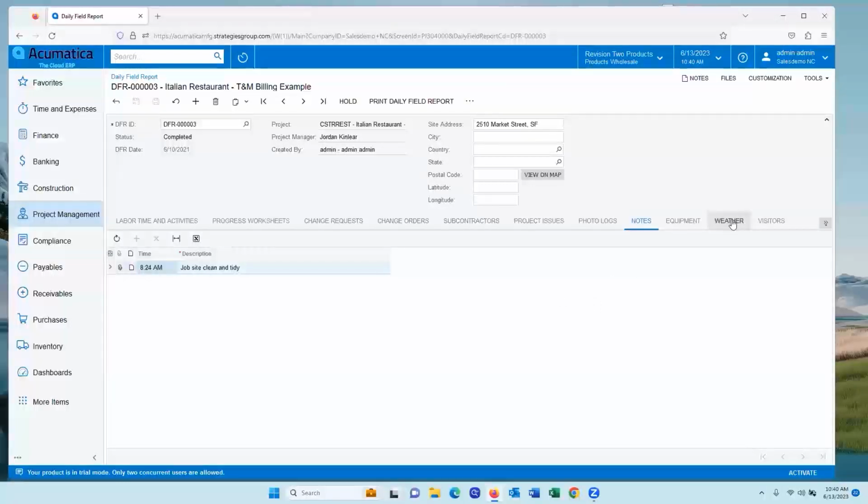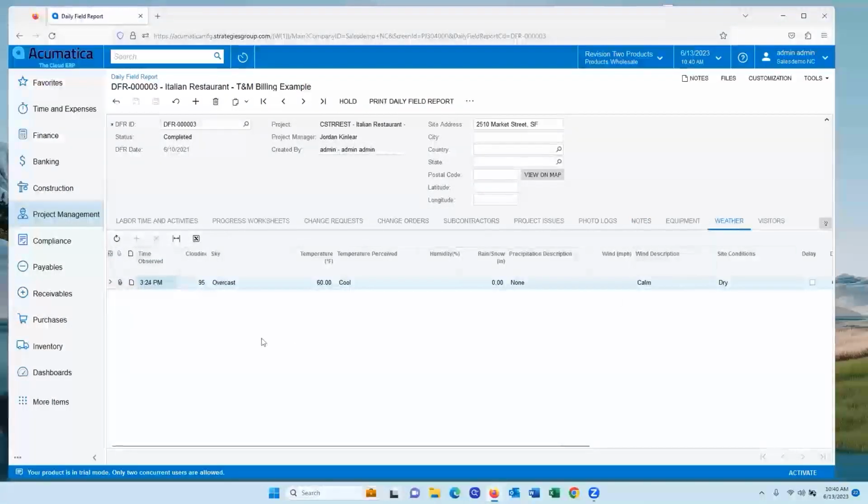We also have a weather app over here. So you can link it to a weather app and it'll just automatically fill in your weather for you. The DFR can easily be printed right from here or emailed. So these daily field reports, they really encapsulate all the daily activity on a project. And with Acumatica, you can have all that information in one convenient place.